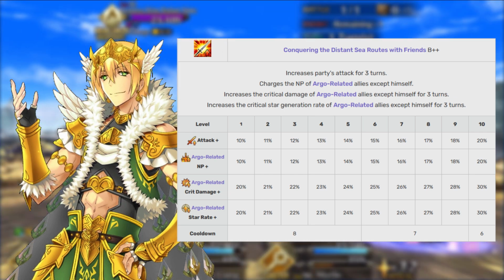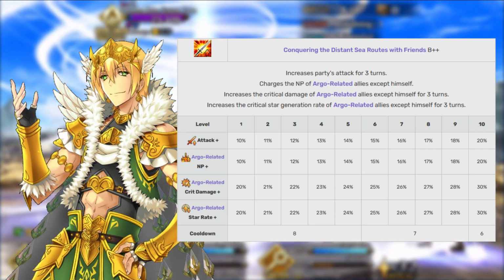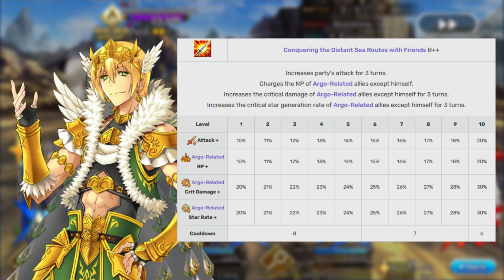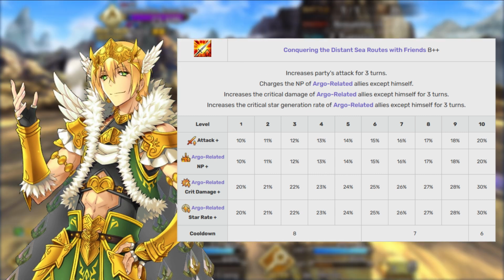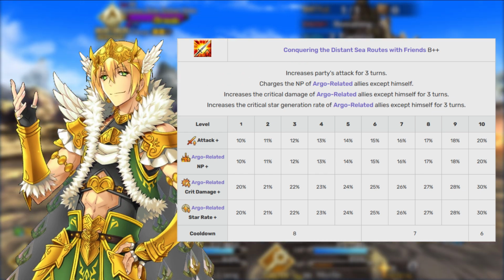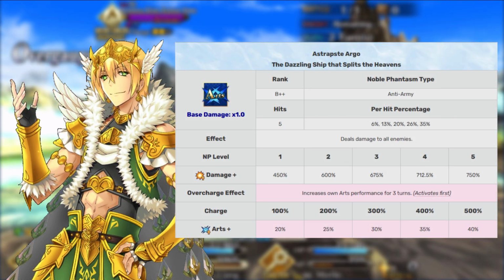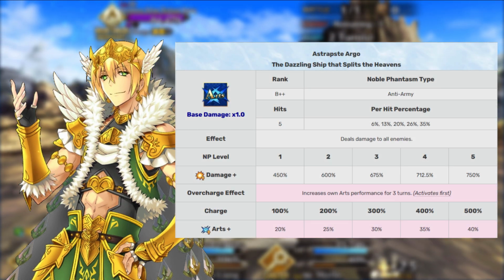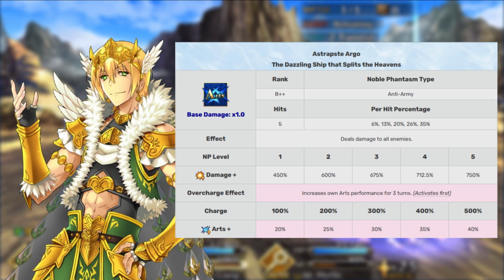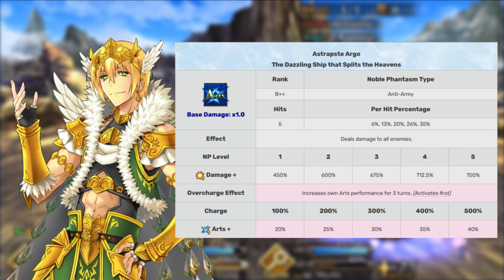This is Jason's primary source of attack if you have the luxury of using him as a looper, and if you're using him in an Argonauts theme team, this is the skill you want to make sure you get off no matter what. Jason's Noble Phantasm is Tropste Argo. This deals 450 to 750% damage to all enemies. It's going to deal 750% because he's a 1-star servant in the Friend Point Gacha.